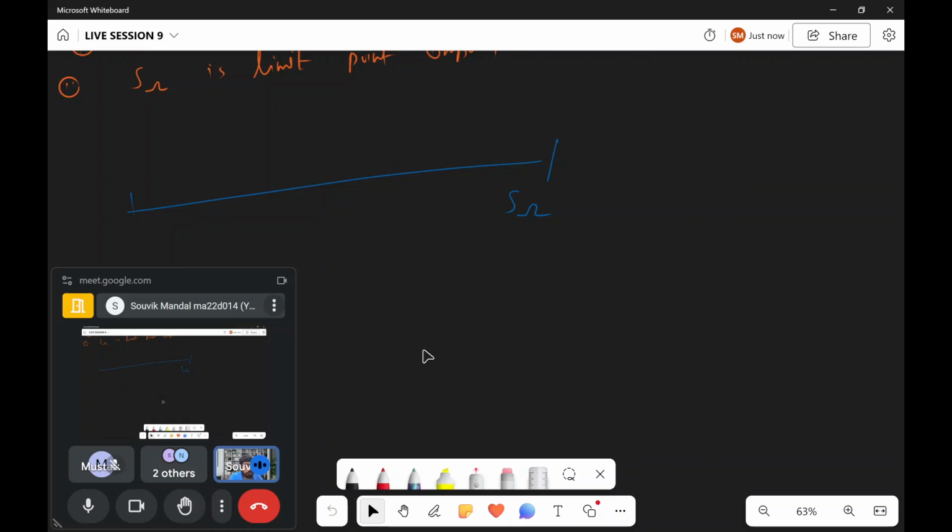Now let me explain why it is not compact. The argument will be quite abstract. So in order to understand this argument easily, instead of the abstract minimal uncountable set, we can consider the real line, which is obviously uncountable, and then do the same argument that we are going to see in this S omega case. So let me write down the argument.